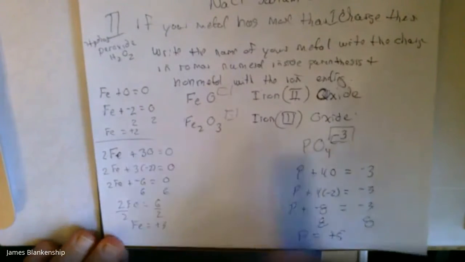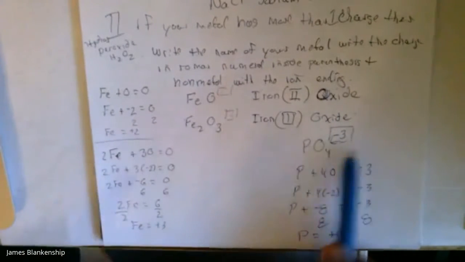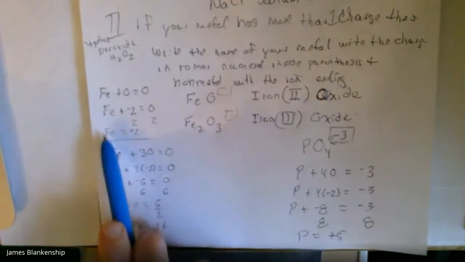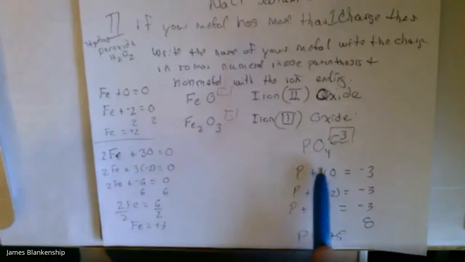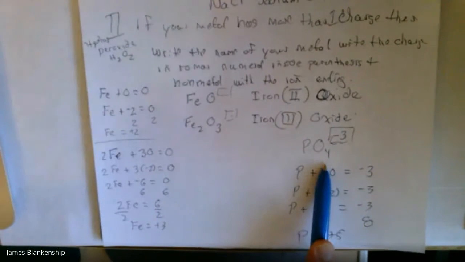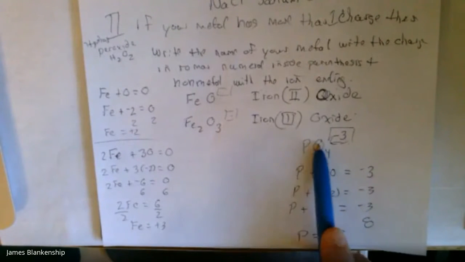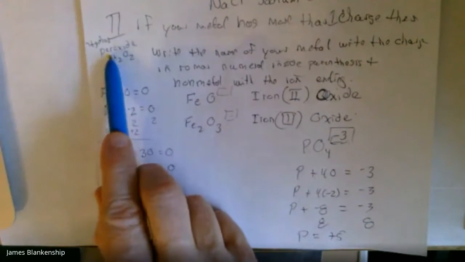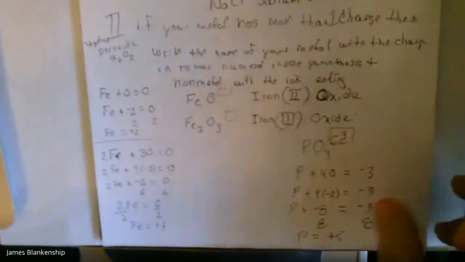So this pattern that we use, setting it to 0 if there's nothing, or setting it to the charge, you can use that to determine the charge of your least known element. Keep in mind that it's awfully handy to have the algebra to do this. Keep in mind that we're always going to play our oxygen as a -2 unless you see it as a peroxide. So these were the 2 cases of case 1. Let's look at case 2.